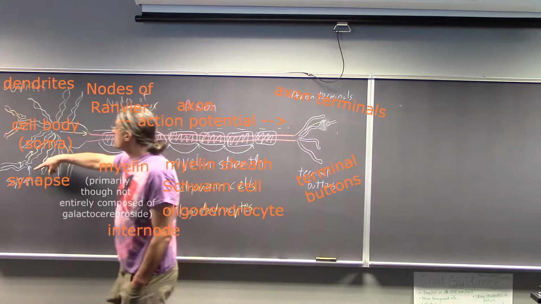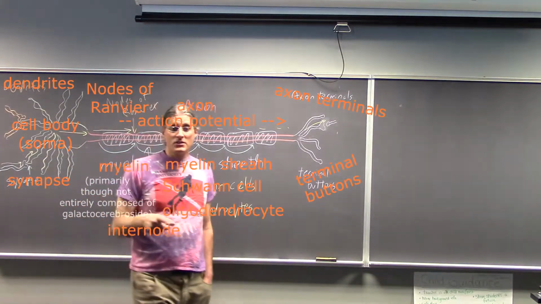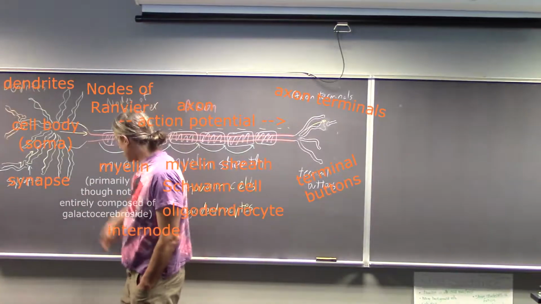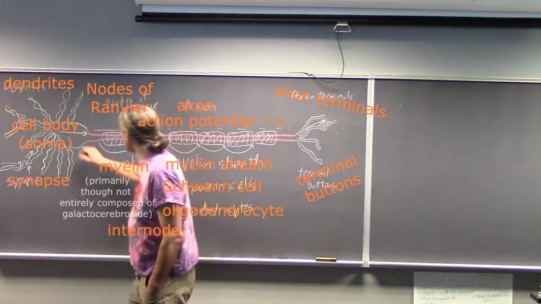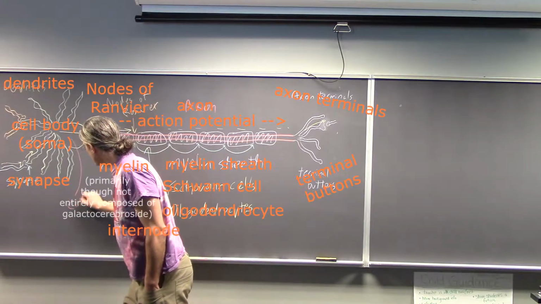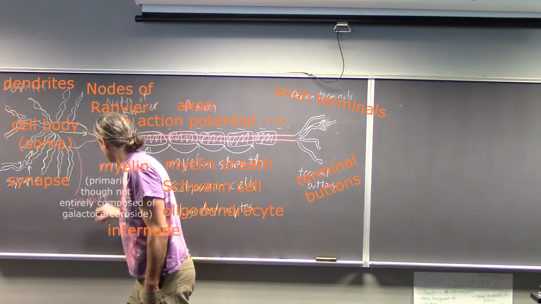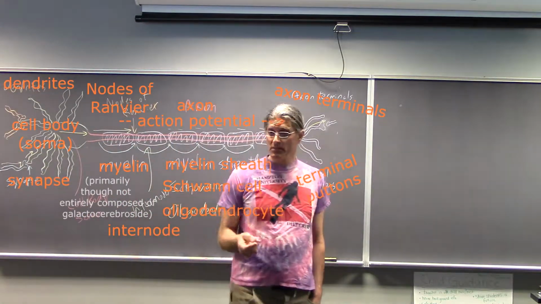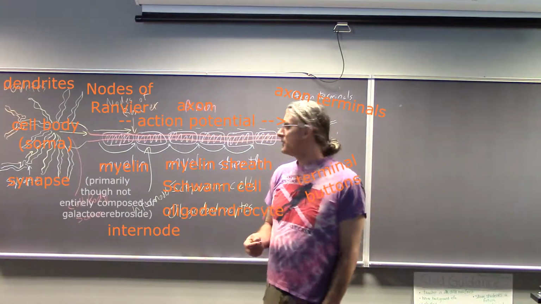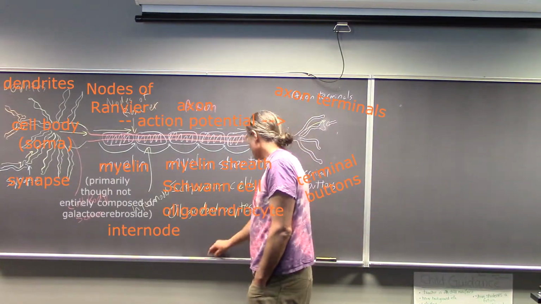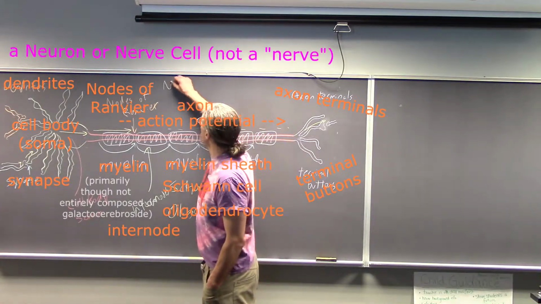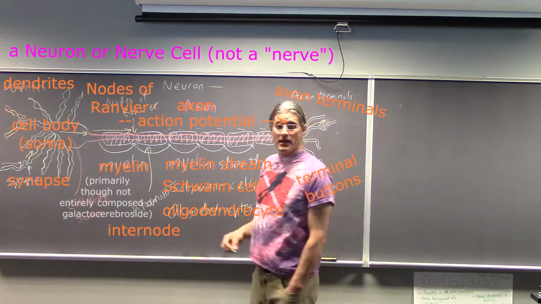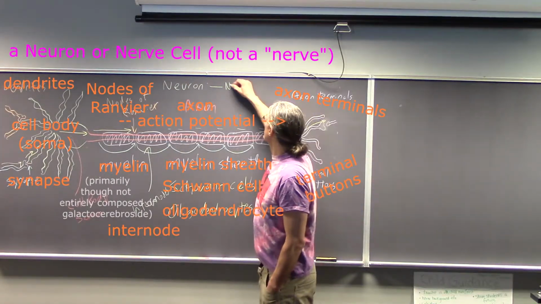So you have this summation of inputs into the dendrites as well as the cell body. Cell body, I should actually explicitly draw that. It's also known as soma, and the location of the cell body differs depending upon the type of neuron you have. And I also should write up here that what we're looking at are neurons, or a neuron, and another name for neuron is nerve cell.